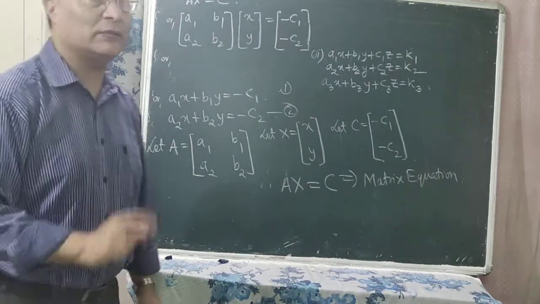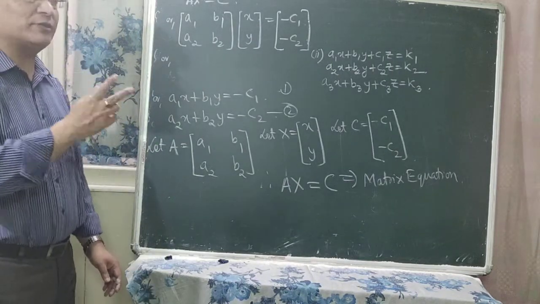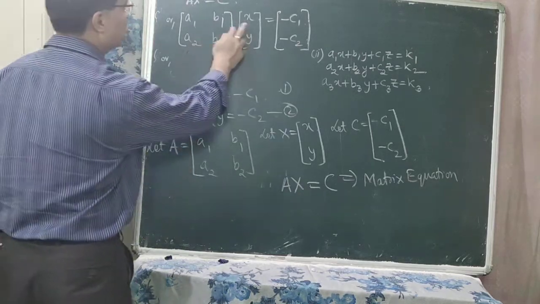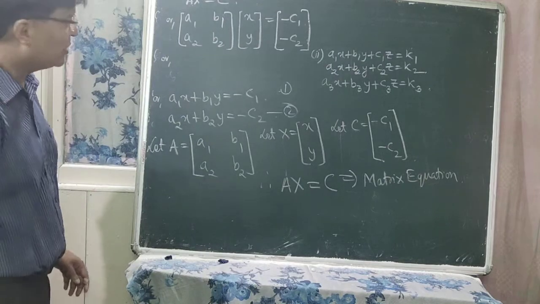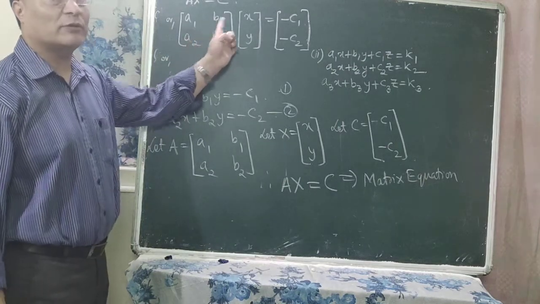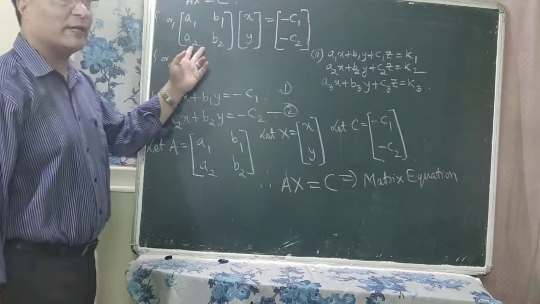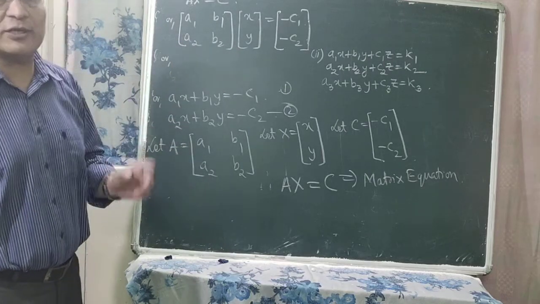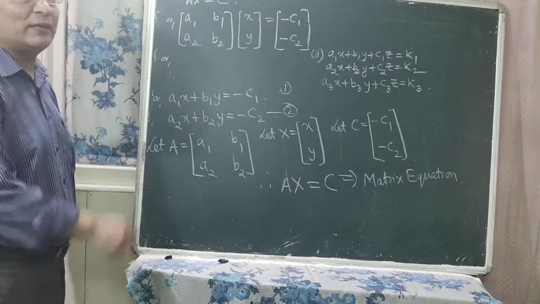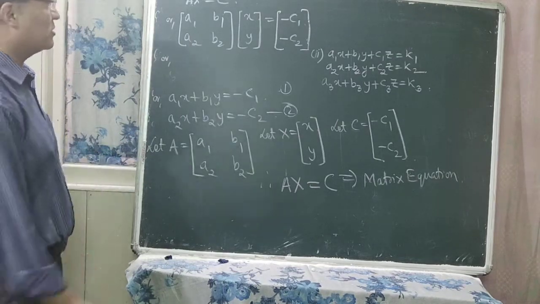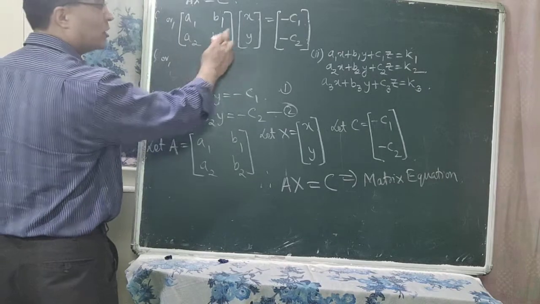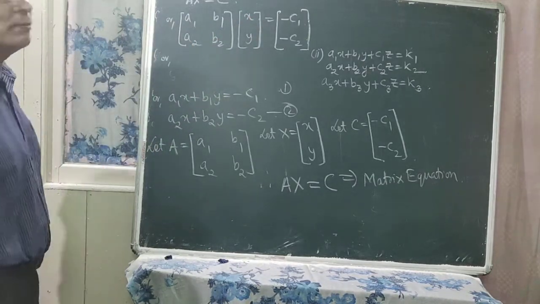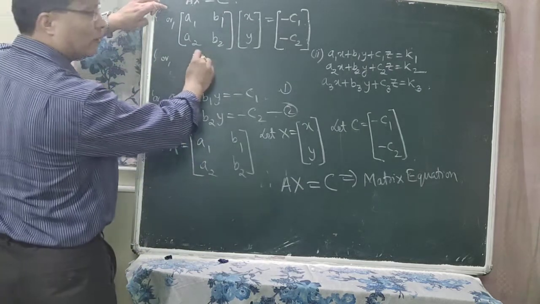So what is the condition for the two matrices to be multiplied so that you can find out the product of these two matrices? For the first matrix, you have to check the number of columns, and for the second matrix, you have to check the number of rows. If they are equal, then you can find out the product of the two matrices. So how many columns are here? 2 columns. How many rows are there? 2 rows. That means they are equal. You can find out the product of these two matrices. Okay, you can multiply them.